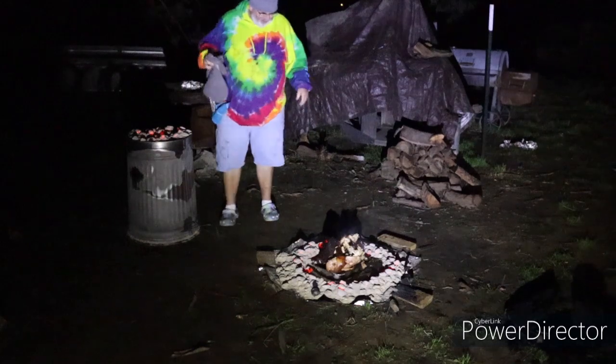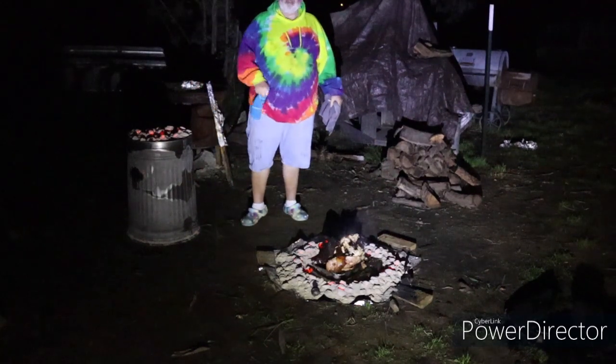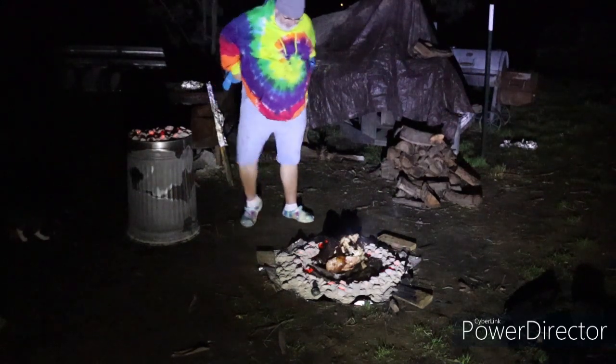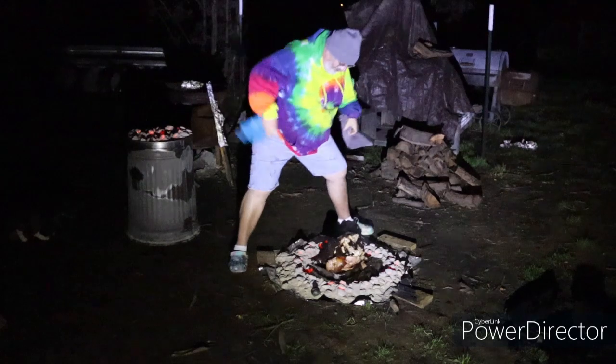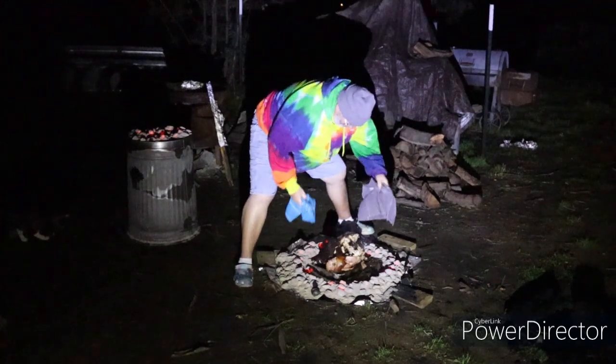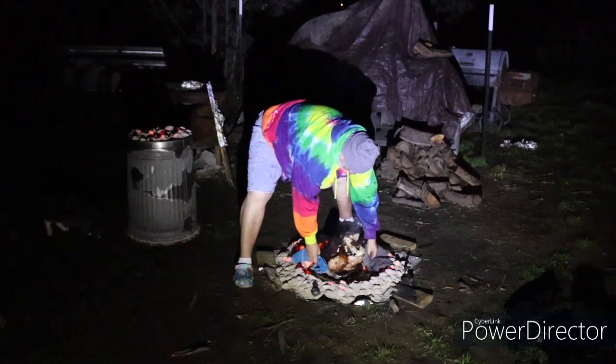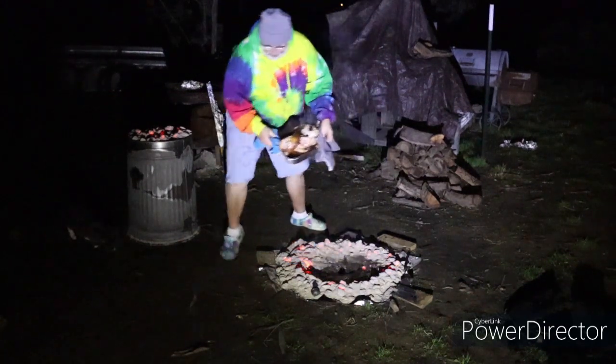I can hear the coyotes howling. And let's take this inside and see if I can do this without falling into the ashes. That's kind of hot. All right, we'll let this rest a little bit, then we'll come in and tear into it and see. It was a fail only because I fell asleep. But I think if I would have checked it at its 2-hour mark, like I was supposed to, it would have been just almost perfect.